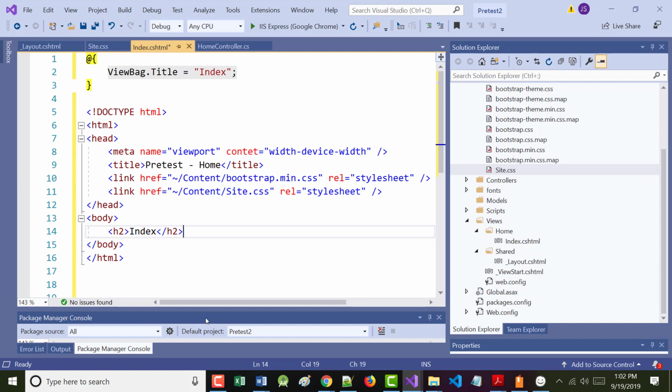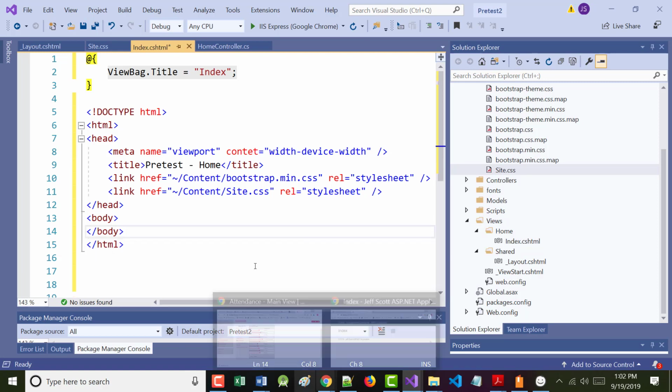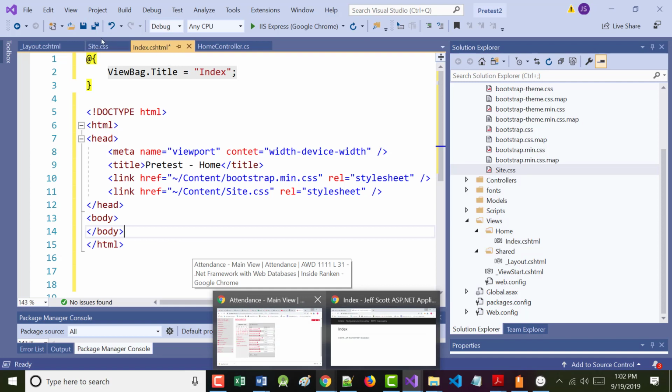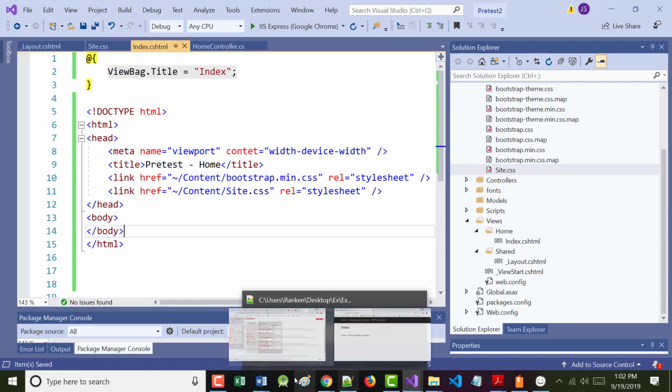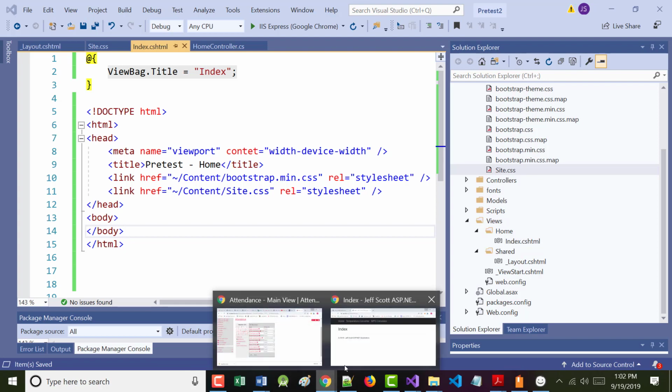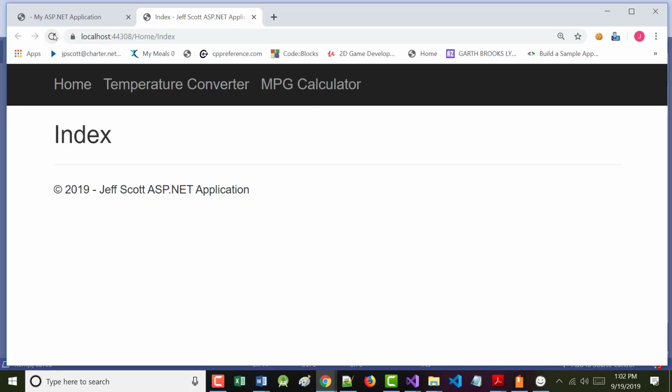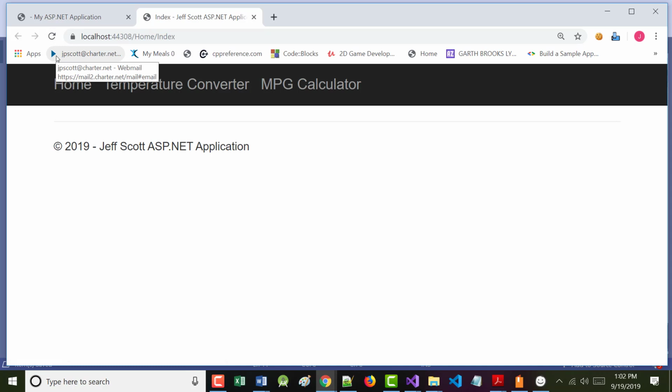And I'm going to throw that in here. Now, what I just changed was my CS HTML file. You know that. You saw me change it. But if I go back to my actual program and refresh, for some reason I lost the word index, and that might be what I said before. It might be a weird thing with this, but I'm not worried about it. The point is, basically, it looks the same as it did.